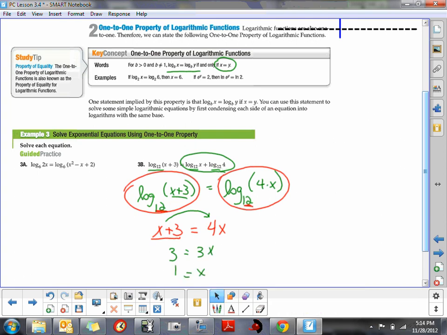So the idea is get the same log base. If they're in the same log base, try to write it as a single statement. You're probably going to have to use some of your log properties, either the product, quotient, or power rule, to get them there so that you have one base. So equate their arguments if the bases are the same. Very similar strategy to what we looked at for exponentials.